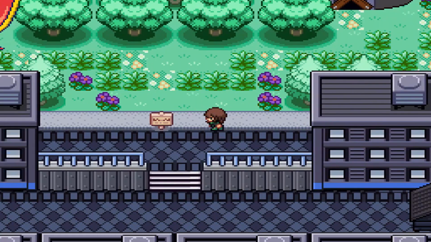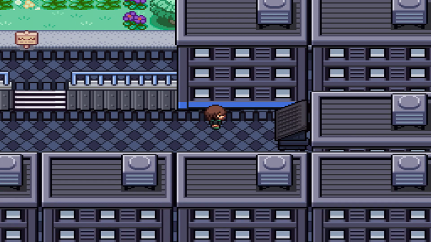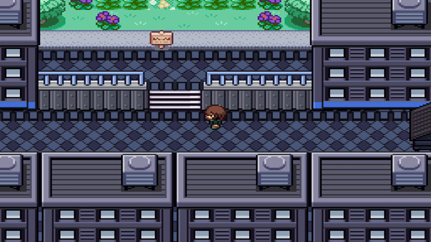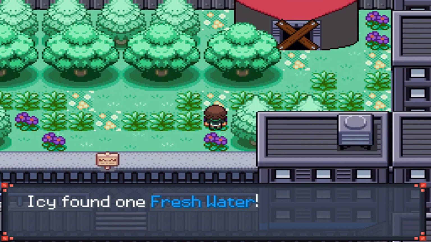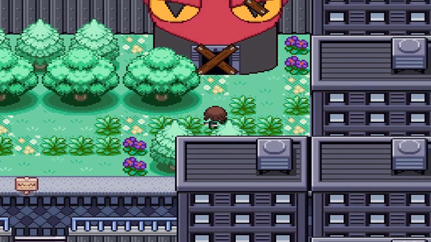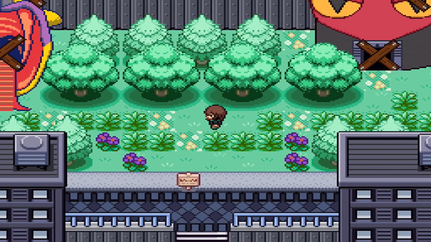Maybe not. Also think there should be a psychic gem right over there. That could be useful for this gym if you really want to use it. Actually, I think I remember where the item is. It should be right there. Yeah, it's the freshwater. Okay, I think we grabbed absolutely everything here. You can also check out these little gyms right here. All it'll tell you is the entrance is completely boarded up. Really like them.